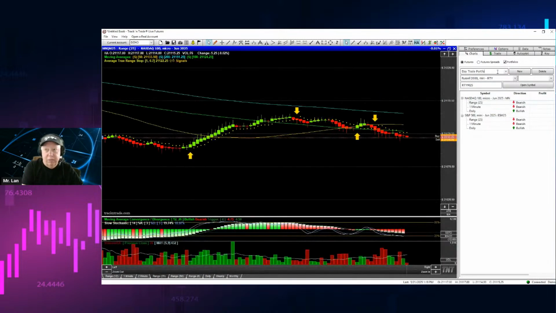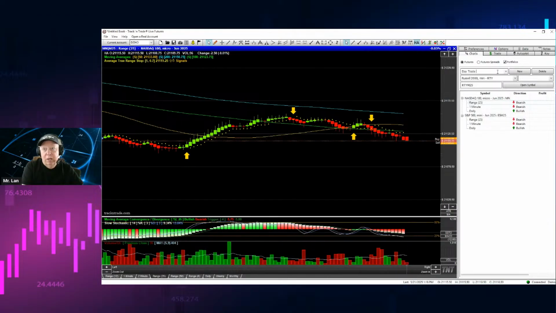Now we can change this one. We'll change the name. We'll come in here and this is day trade number 1. All right, so they look the same. Day trade 1, day trade 2. Oh look, this one says day trading. That's okay, we can name them whatever we want. But now we have day trade 1 that has NASDAQ and S&P. Why don't we even say that? We'll come in here and say NASDAQ and S&P. How's that? So now we have them right in the name.